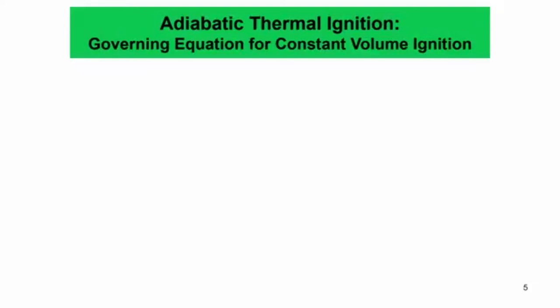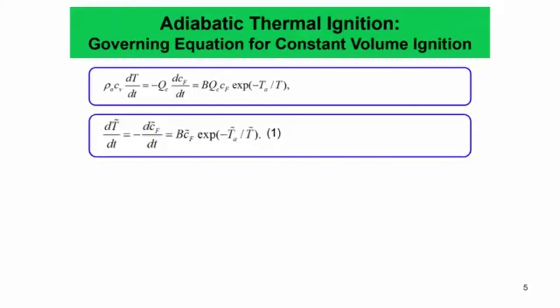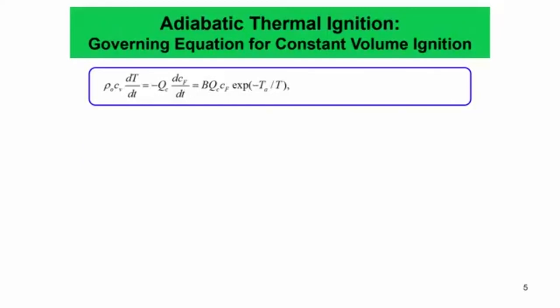Okay, now let's consider this in more detail. Suppose we are igniting a gas by putting in an amount of energy, with the temperature increasing due to heat release. So this is the situation of adiabatic thermal ignition, where we are considering the governing equations for constant volume ignition. So per unit volume, the temperature rise in a given volume, in which we are not considering any transport, is homogeneous. If we supply some energy, then because of heat release the temperature will rise, and the temperature rise is essentially given by the left hand side, rho Cv dT/dt, that is the rate of change of temperature with respect to time. So this is a time varying transient term.